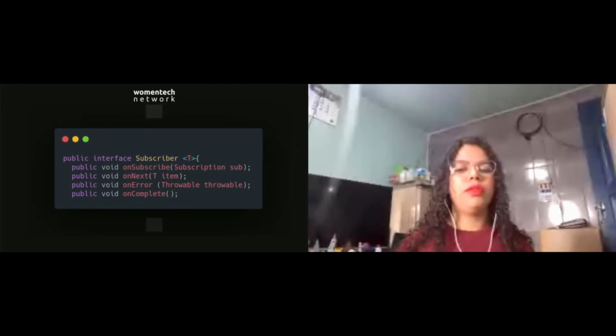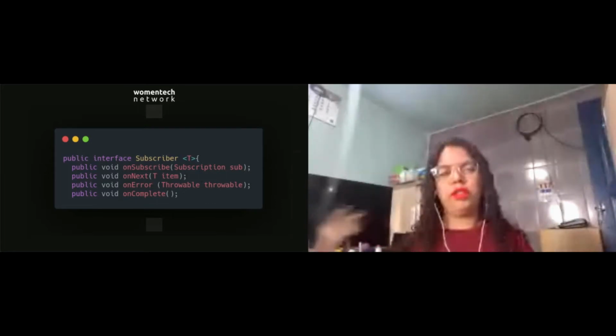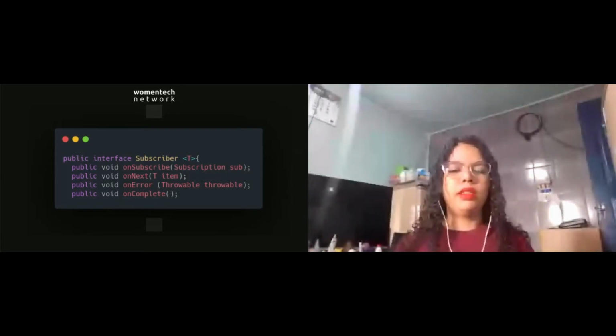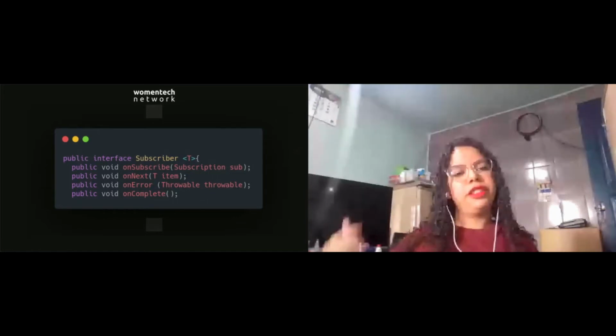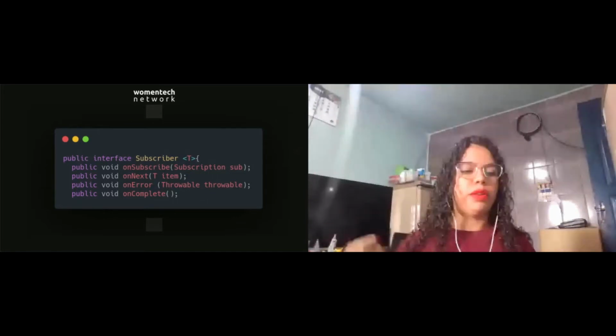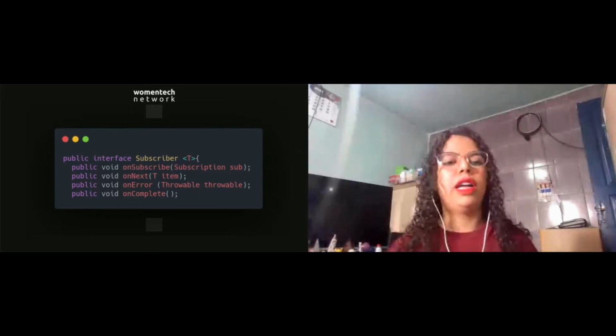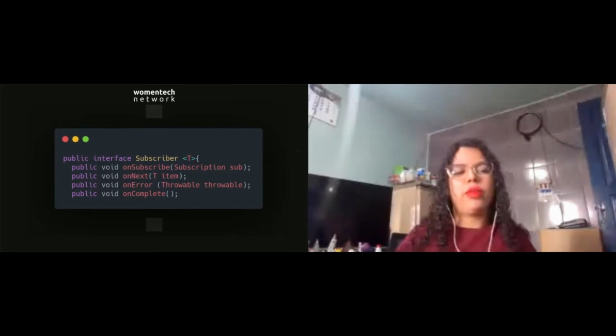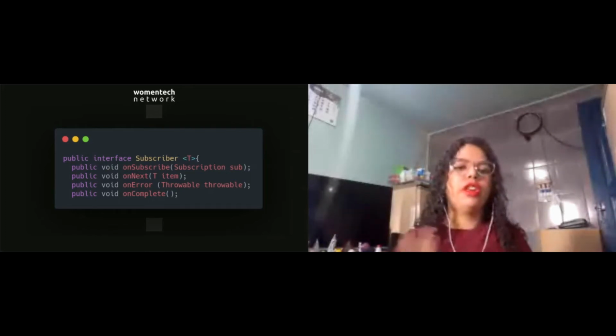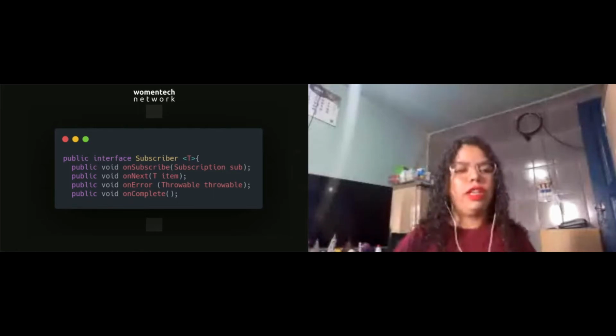We have onSubscribe that indicates an action that will be done when subscribed in your variable, in your class. onNext indicates the next step that will be done with the result of some item, or some action, sorry. onError indicates what will be done when we get some error in the application. onComplete, when you finish some action, we will do some action when we pass this method, onComplete.